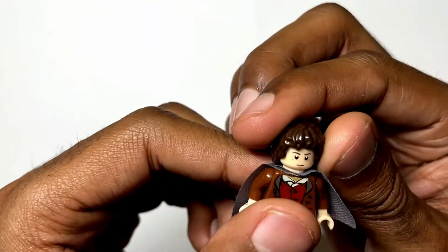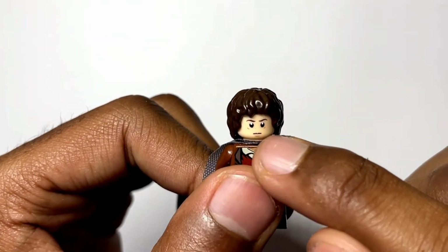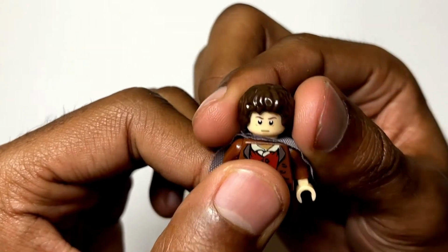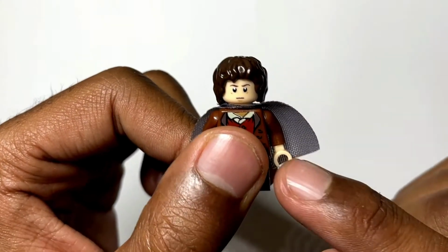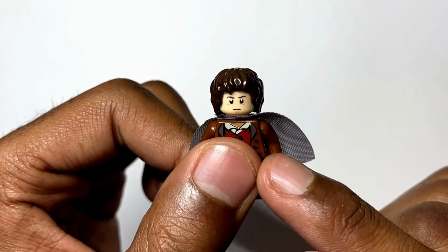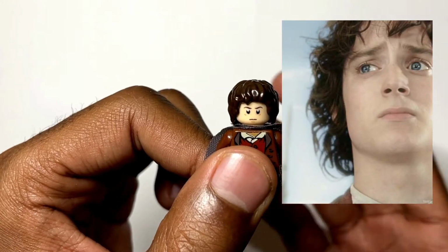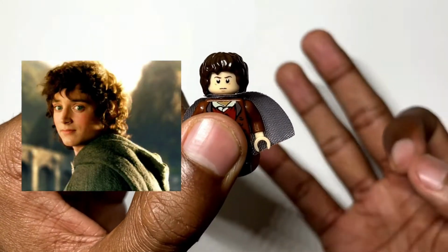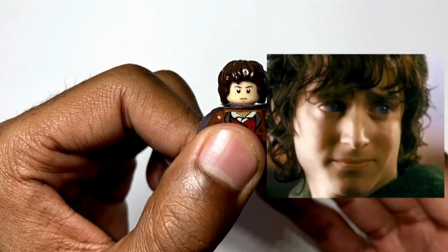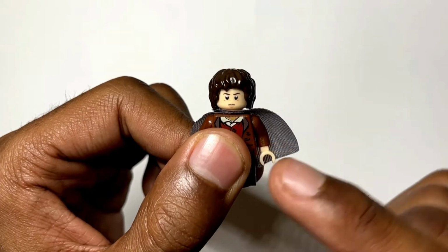I'm not gonna pop his hair off yet, but if you can see the look with his hair. You see his eyes there. You see that look. Oh, wait to see the comparison. That is so accurate. He's always got this kind of, well, this is a little bit more serious than the look he always has. He's always got a little sad look, or his eyebrows go up, and it's weird. He does that the entire 3 films of the whole trilogy, even to the end, to when they see him off. He's got these eyebrows looking up, and it's hilarious. I'm not really getting that here.